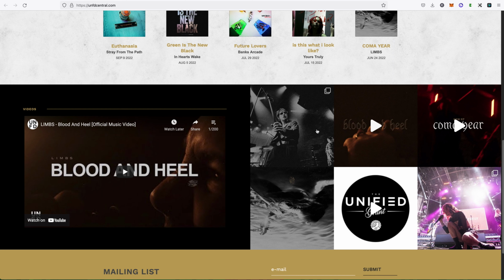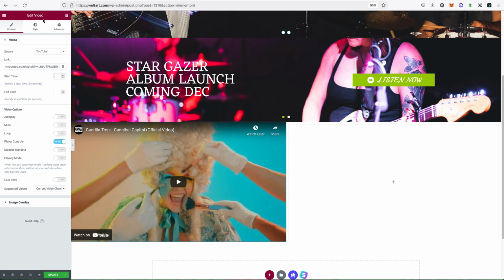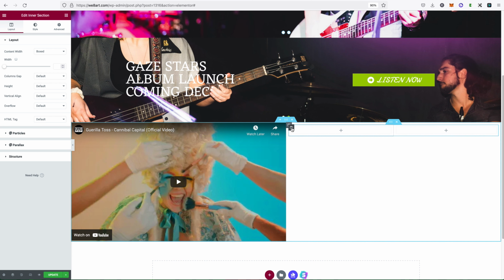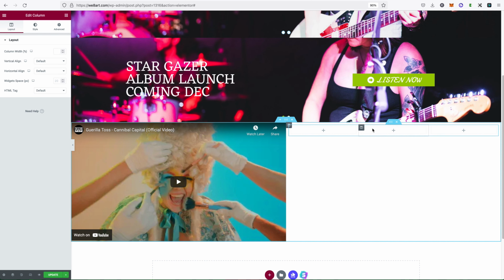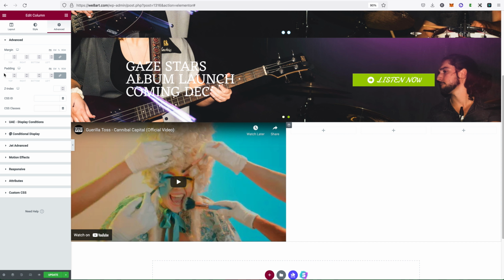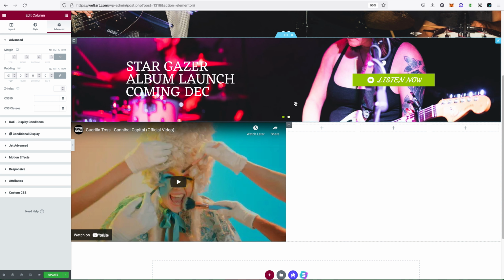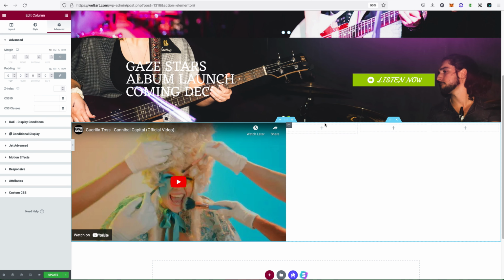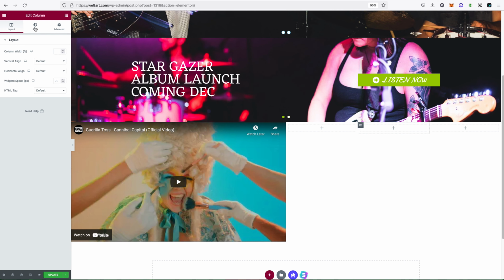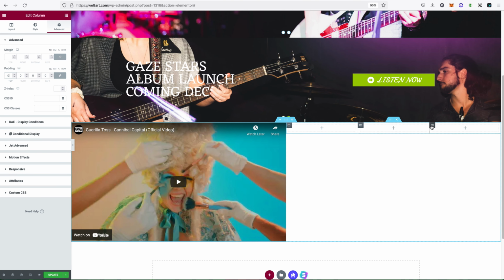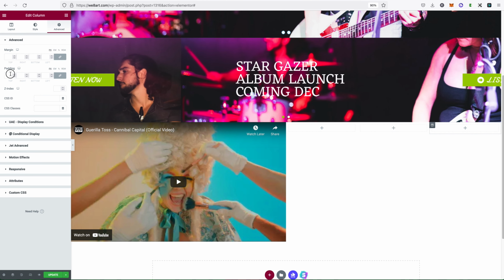Just going back to this. Then we've got 3 and 3. So what we'll do now is we'll just drop a new section into here and just duplicate that column to make it 3. And once again, what we need to do is make sure that there's 0 padding in here. So everything goes in and touches the edges. And that's for the second column inside that main section, but also all the columns inside that new section here. They all need to go to 0 padding, all right?